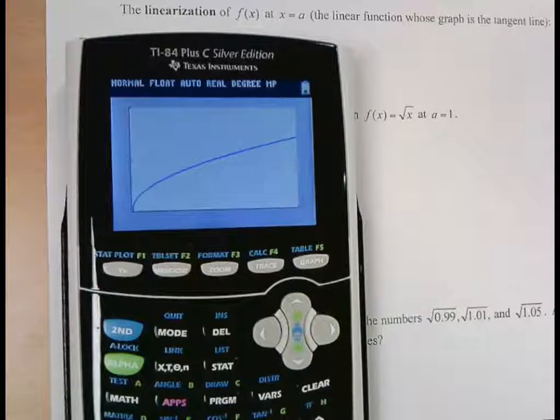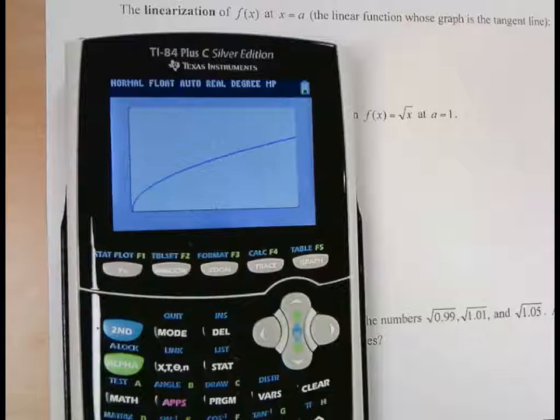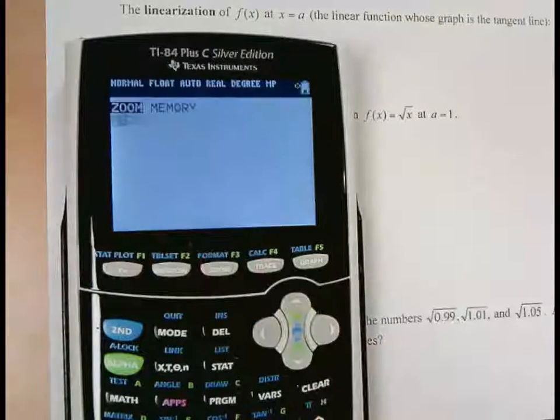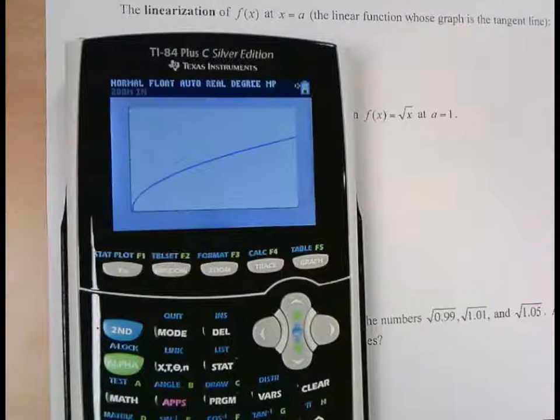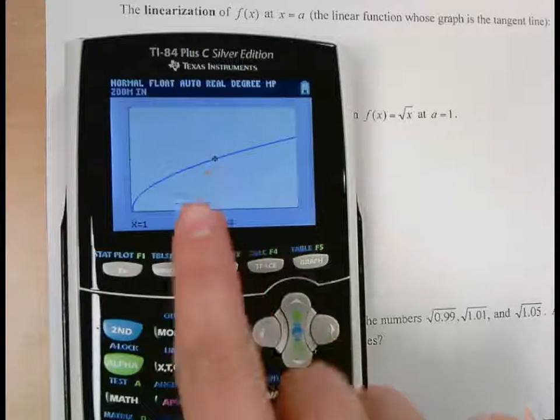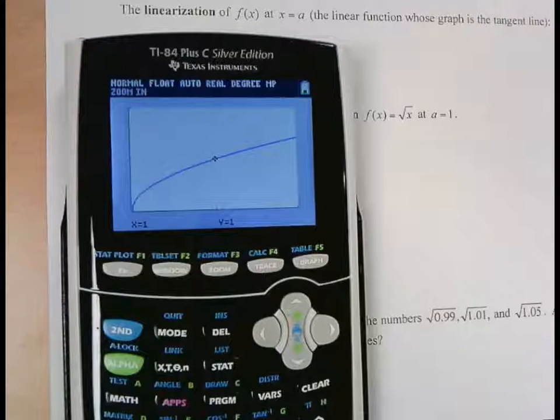So I just restricted the window. But on that screen, would you agree that you can still see that the function is a curve? Okay. I'm going to now zoom in on the curve where the x value is 1. So if you go to your zoom options and choose option 2 where it says zoom in, mine comes up automatically. Does your cursor come up in the center of your screen? So does yours come up at 1, 1 on the curve? Okay, leave it there and just hit enter.